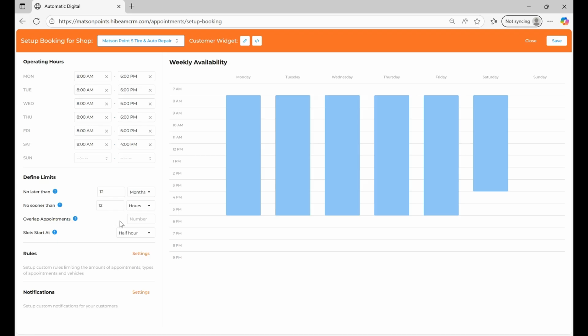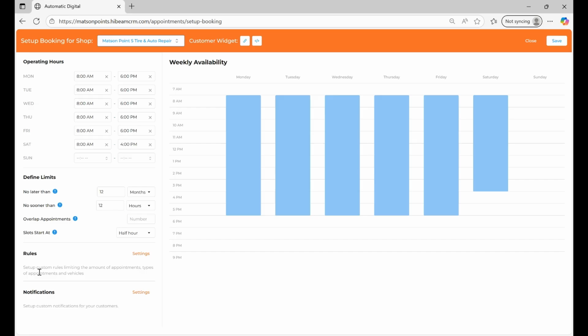The overlap appointments, this is a number of consecutive appointments you can have within a single time block. This is going to be based off of, for example, you want all your appointments to be dropped off in the morning. Not necessarily going to get worked on, but they're going to get dropped off at that time. So you could stagger them and say, okay, I want to take 3 appointments at 8, 3 at 8:30. And so we'd want to set that overlap at 3. It'll still be based off of the capacity limits that we set here in a second, but that will say how many simultaneous appointments that we can have.